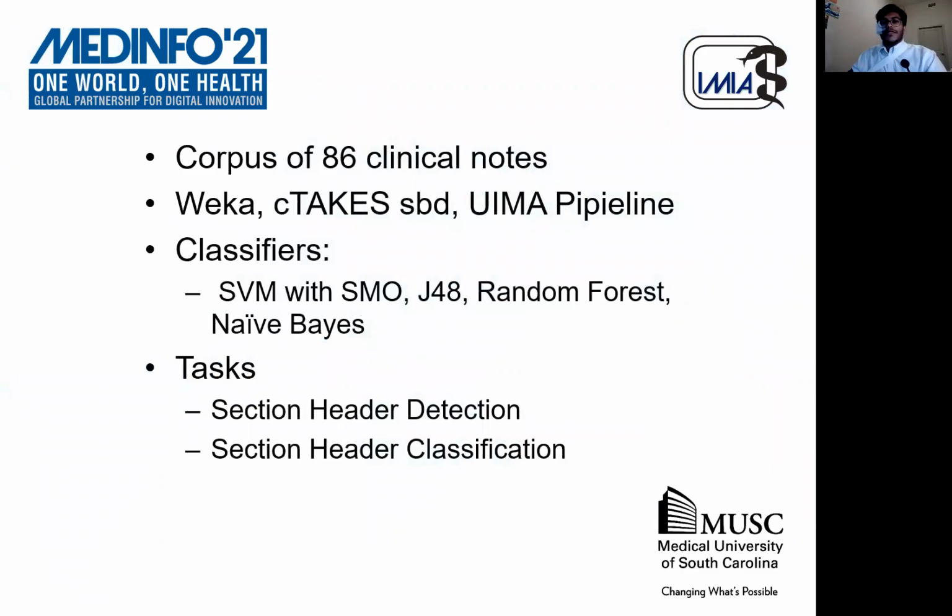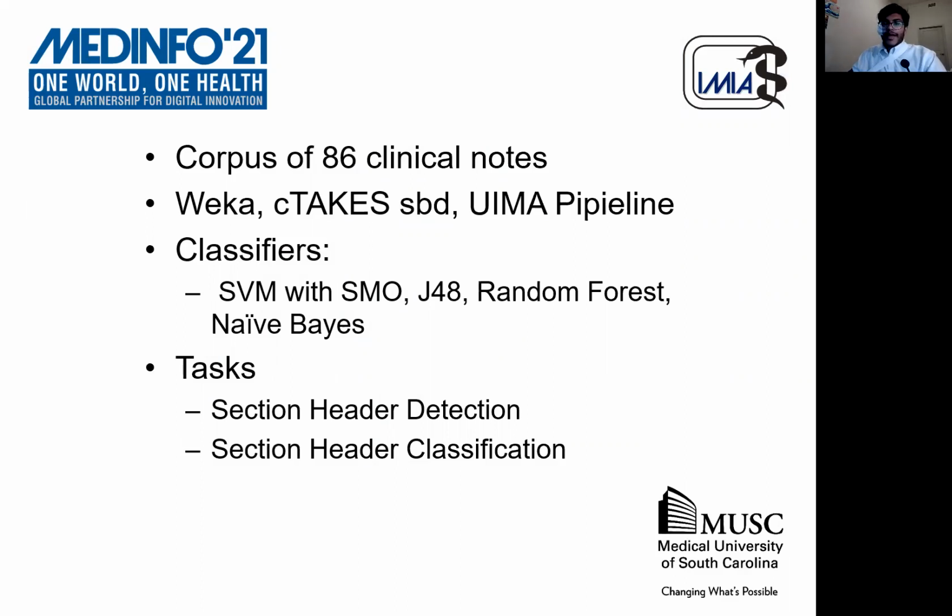We used a reference corpus of 86 clinical notes. We took those notes and fed them through an Apache UIMA pipeline with UIMA Fit. We used cTAKES for sentence boundary detection to generate sentences. Then we used Weka to train and run the models we needed, using the different classifiers that we were evaluating. The classifiers that we evaluated were SMO using SVM, the J48 decision trees, the random forest, and naive Bayes.